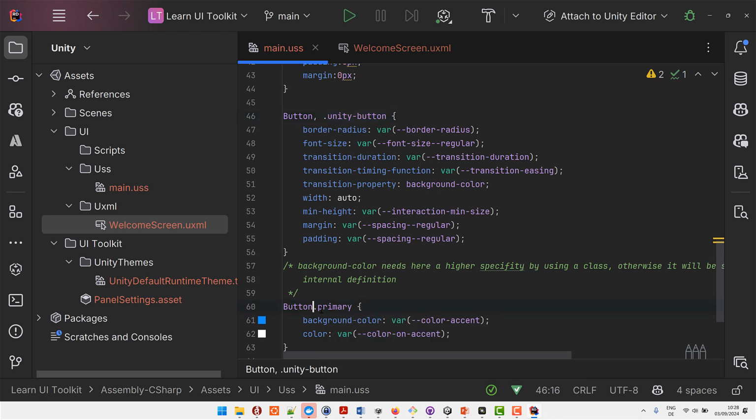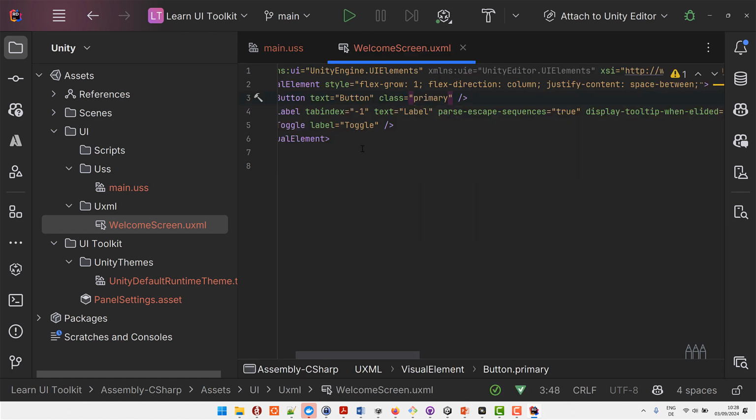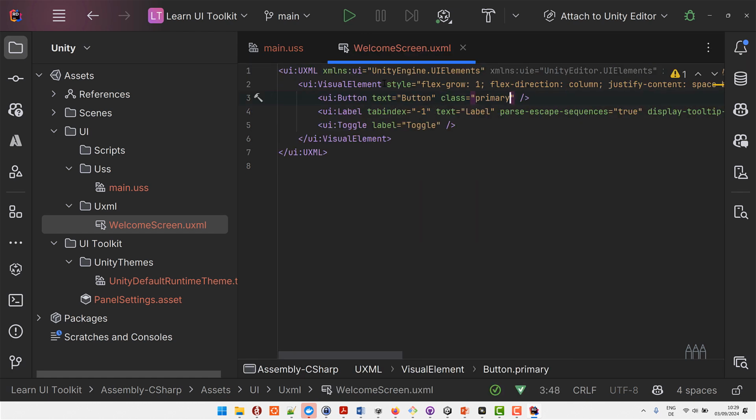If I'm using the dot syntax, like here or like here, it says it defines something for a class with this name. So now I have a primary button, and we will have a look in a second how this affects everything. Here I have so-called inline styles, which will override everything else you defined in USS files.